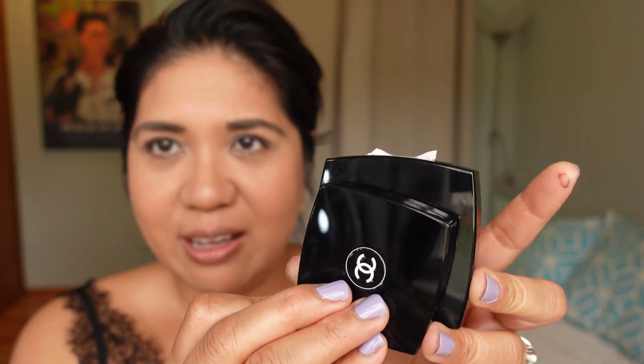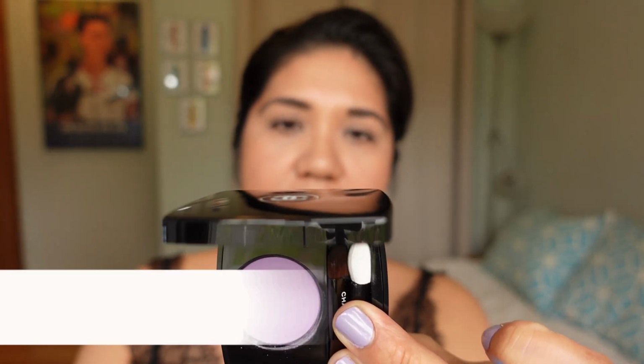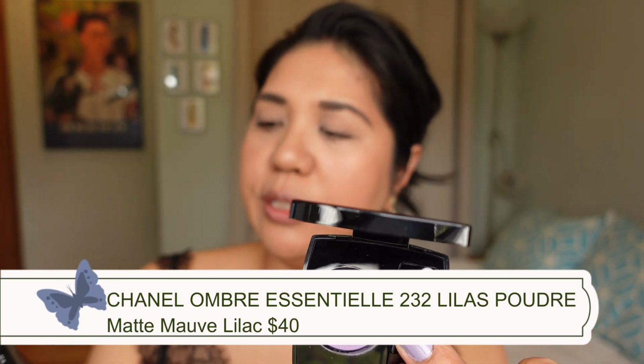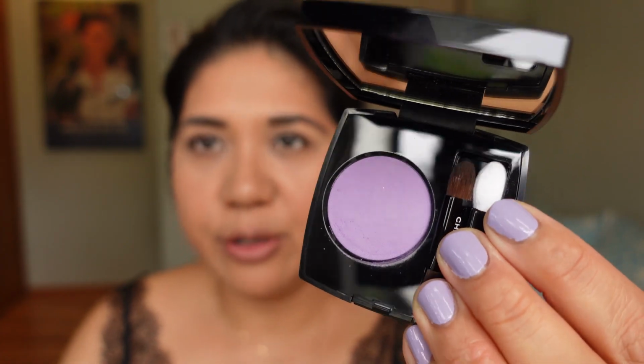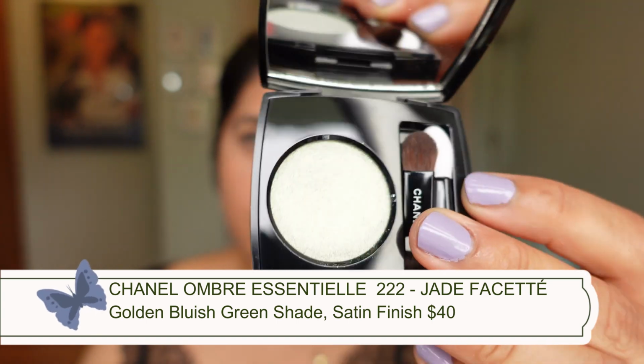Packaging for the 4-pan shadows is smaller, so you can see what that looks like compared to the 4 pans. A little bit smaller. And then I wanted to try one of the matte shades, so I ended up getting, of course, the purple one, and this is LILAS Poudre 232, the matte shade. So pretty, and it matches the color of Immortelle, the nail polish that I got earlier last year. And then the last color that I got, I wanted to try this topper shade, and this is 222 Jade FACETTÉ, a metallic topper shade, and it's definitely a duochrome.